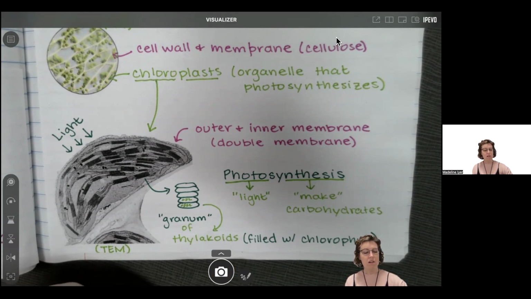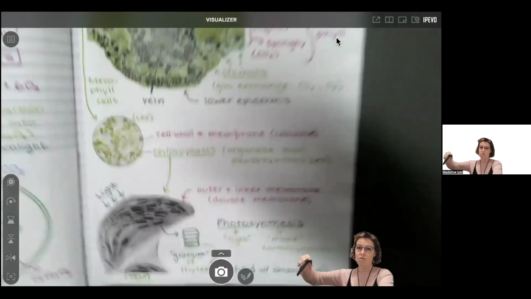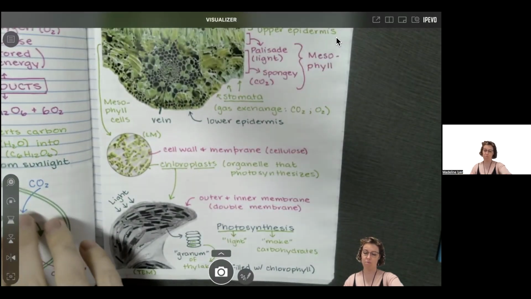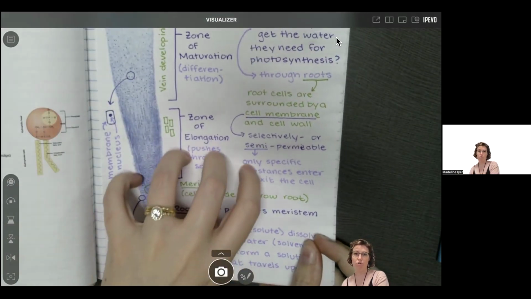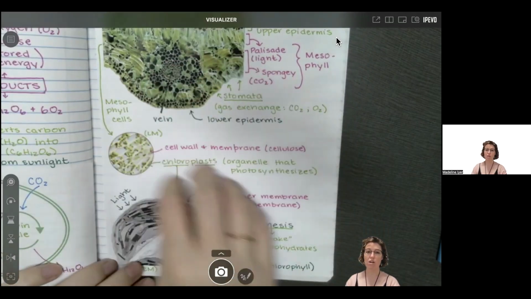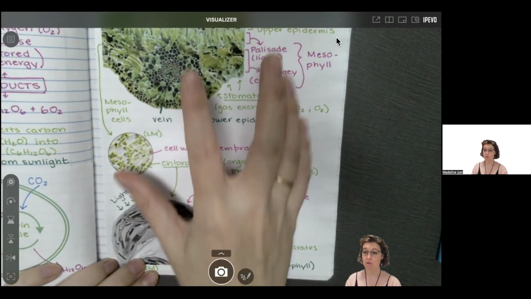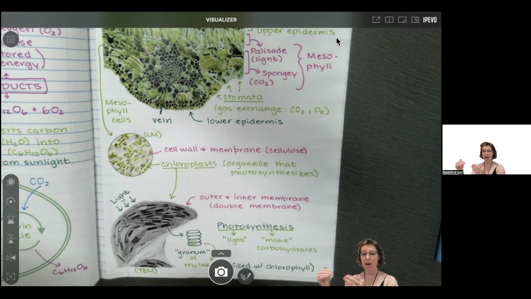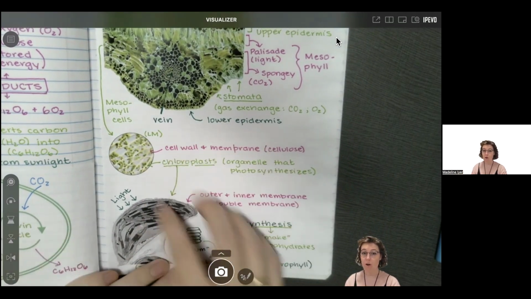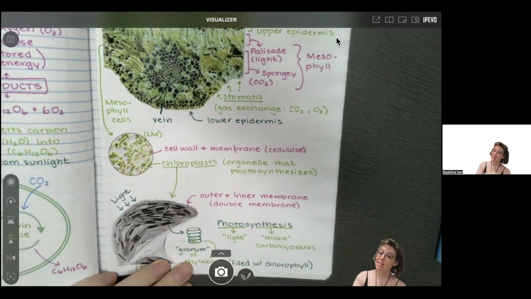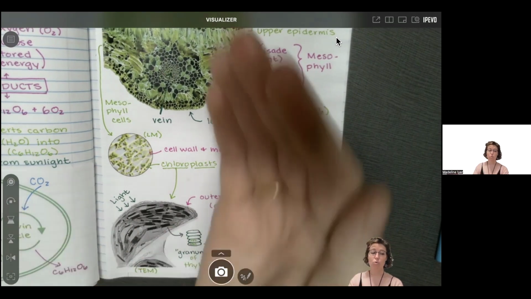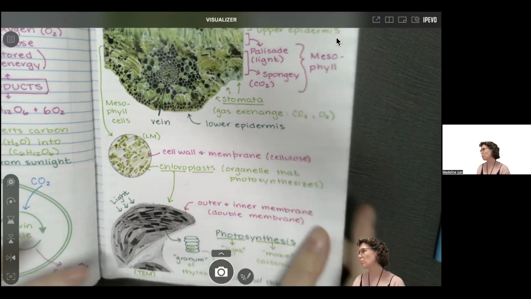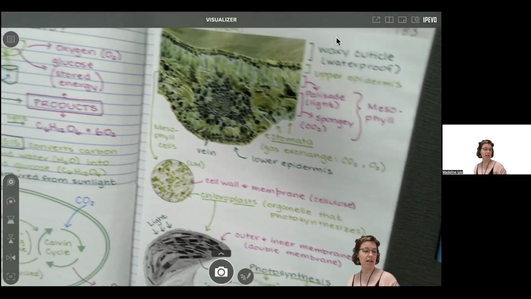Let's find the next thing. So we've got some things going on here. We've got water and nutrients traveling up from the roots. We've got CO2 and light being captured in the leaves, but they have to meet somehow. And the carbohydrates that are made up here have to get back down to the roots to feed the roots. So we need a way for things to travel through this plant.